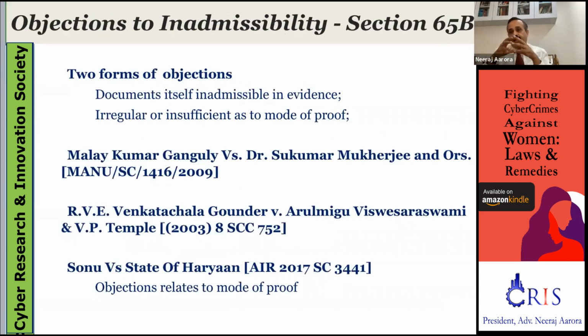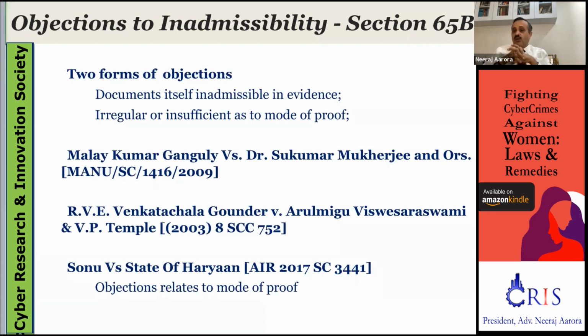Objection to the inadmissibility. Now, if you are relying upon a certificate under section 65B, the opposing party may raise an objection that it is inadmissible. So at what stage does that objection have to be raised, and how? These are the issues. First we need to understand that there are two types of objection. Objection number one is that the document itself is not admissible, like a photocopy. In such a case, the objection can be taken at any stage.